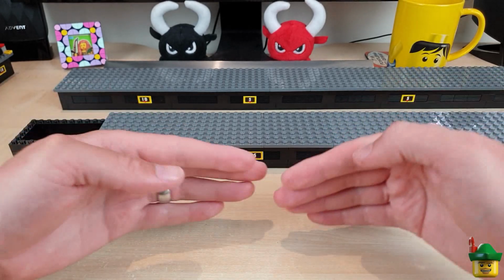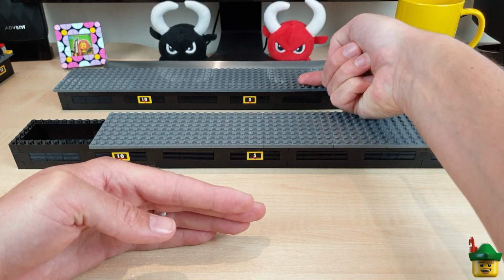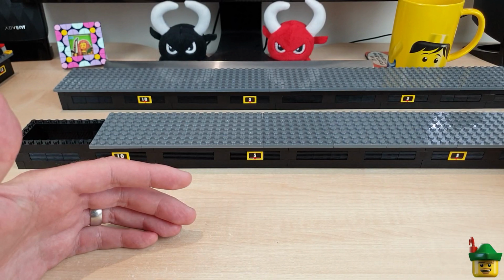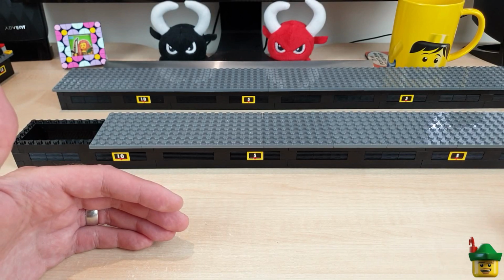So what I'm going to do is call the one with the station on platform 1 and then have this as platform 2, 3 and 4. So it kind of gives the impression we've got a big station with 4 platforms rather than just 1 and 2, which would be a lot smaller feeling.